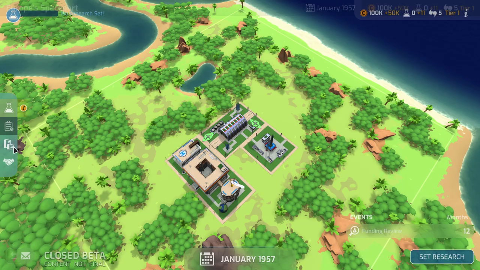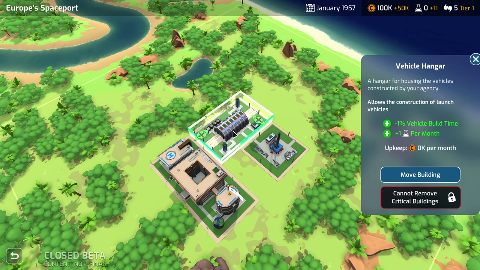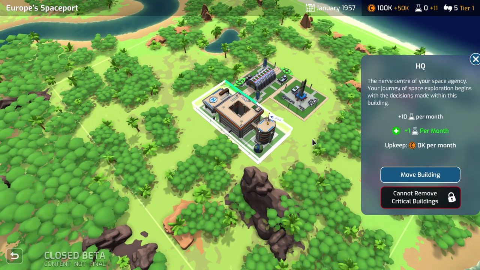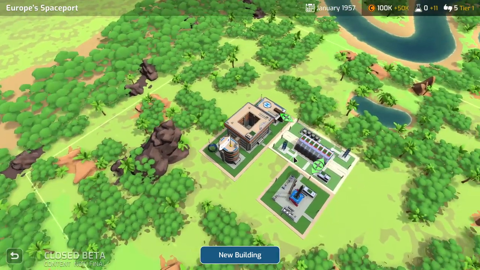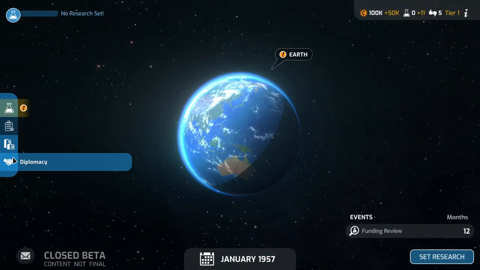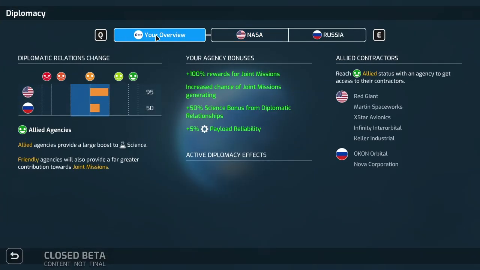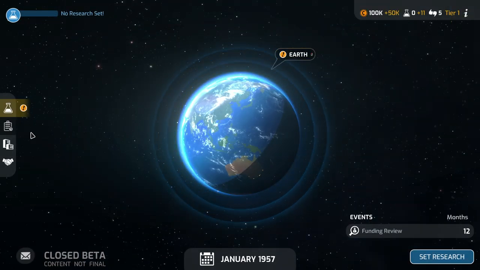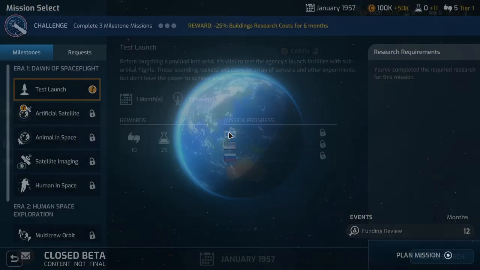If we pop into Earth, let's actually look at our base. At our base, we only have a vehicle hangar, a small launch pad, and HQ. That's all we have right now. You can build more stuff as you unlock things, but that's what we have right now. Diplomacy, this is our overview. We have neutral 95 status with NASA and neutral 50 with Russia. So we're chill right now. We could propose a joint mission, but that's okay.